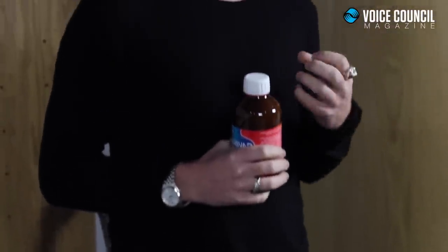I usually tell people on tour to take a big swig or two of this right before their head hits their pillow — after you brush your teeth, no more water after because it'll break down the raft. It's over-the-counter and it's a seaweed-based product. There aren't many side effects associated, but if you have any questions or concerns do talk to your doctor. I'm recommending this purely for lifestyle and touring-induced occasional reflux. If you feel your reflux might be a chronic condition, it's essential that you go and talk to your GP, visit a voice clinic, and get that diagnosed via endoscopy with a laryngologist, at which point they might recommend prescriptions, lifestyle changes, or other treatment options.